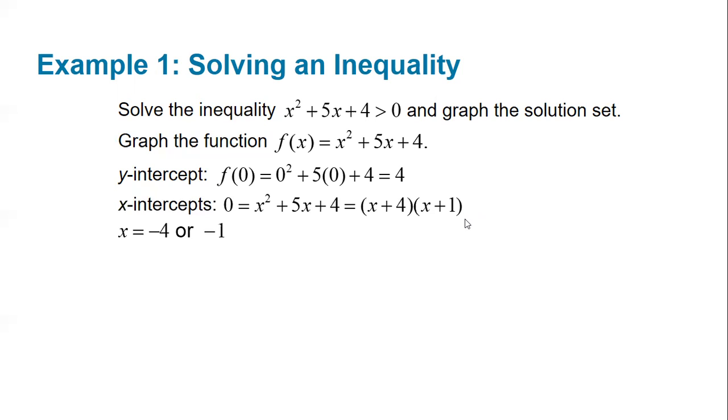The last thing we need to find is our vertex, and finding our vertex involves using -b divided by 2a. Ringing a bell? What is our b? What is our a? We plug that in, and therefore the x value of our vertex is -5/2, or -2.5. At this point, you can either substitute this value back into the function and solve for y, or you can use a formula: 4ac minus b squared divided by 4a.